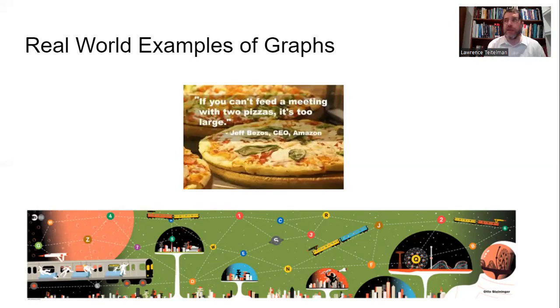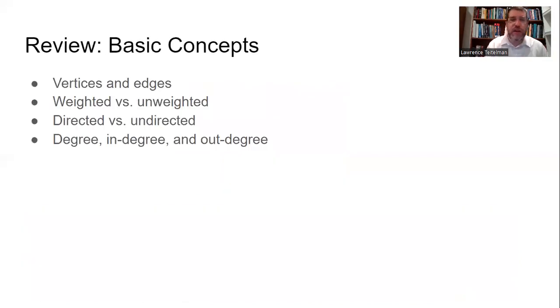And the answer is because he recognizes that the complexity of a meeting is essentially n squared, right? Every person there has a certain dynamic with every other person. And so that's like an n squared. So he says, let's keep that n down. So if you figure two pizzas has 16 slices, each person eats 2 slices on average, that's 8 people. That keeps it down to 8 times 7 divided by 2, which is 28 interactions rather than that number as it grows when n increases.